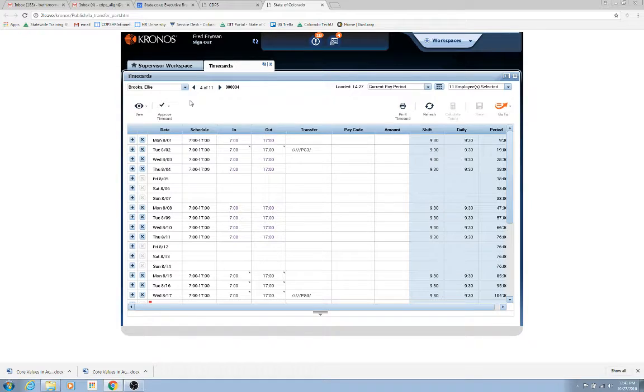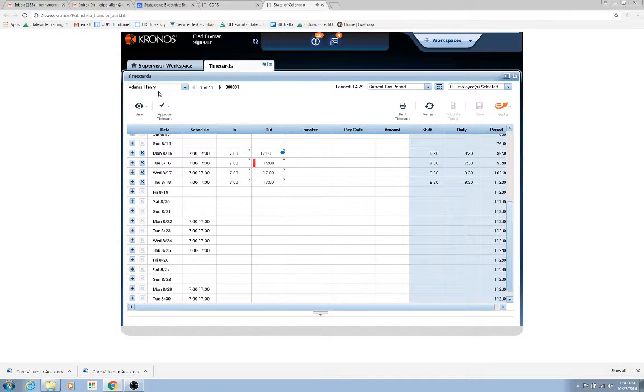So, once again, we go up here and you can see that we are still in Ellie Brooks's time card, having done the transfer of her entire shift. But now we need to work with Henry Adams. So we're going to click the employee drop-down menu and click on Henry Adams, and you'll see that it immediately takes us to his time card.